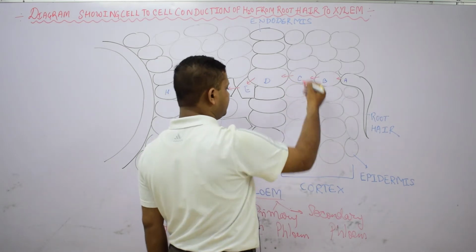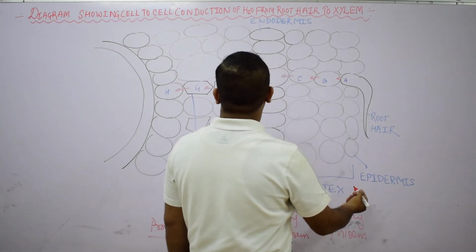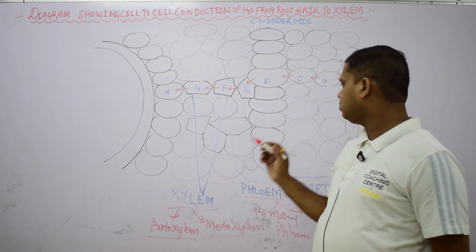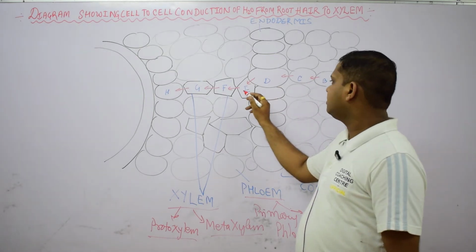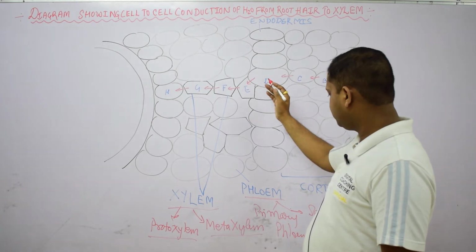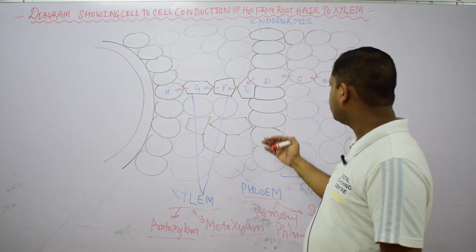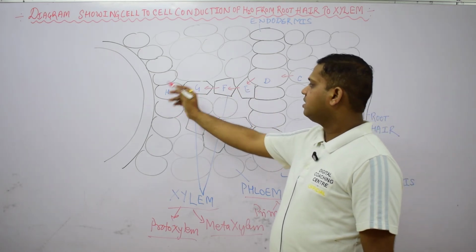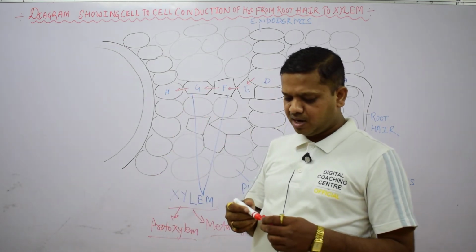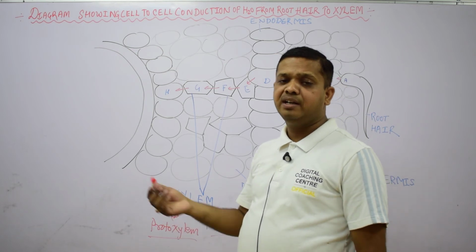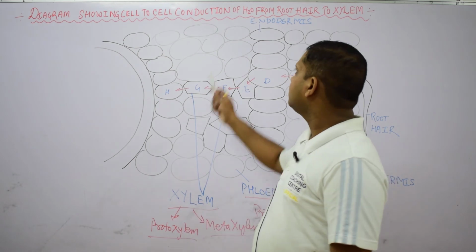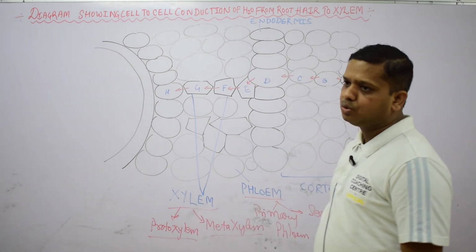Now, this is the cortex region and here this is epidermis. Overall, we understand that this diagram shows the cell to cell conduction from the root hair to the adjacent cells. As we can see here, the water passes from the epidermal region to the endodermis region, and it also crosses the cortex region and moves to the inner region like the pericycle. In this way, continuous flow of water takes place, and transpiration takes place. It also helps in cooling of the plant body, synthesis of food, and all these important things happen because there is cell to cell conduction of water from the root hair. Thank you.